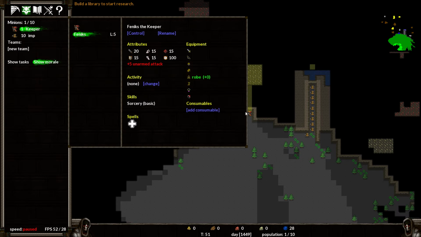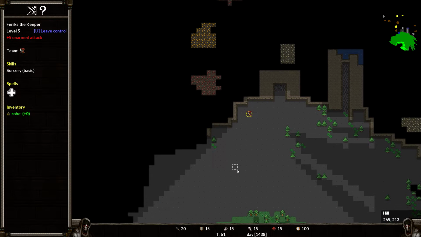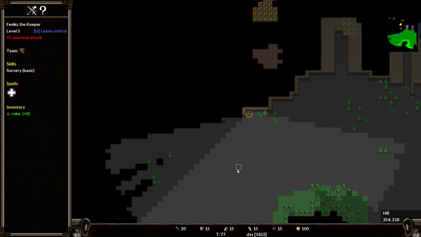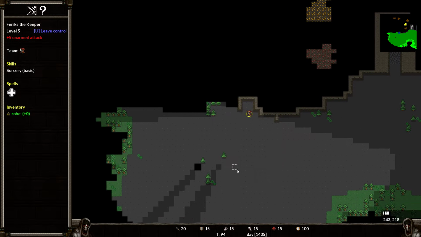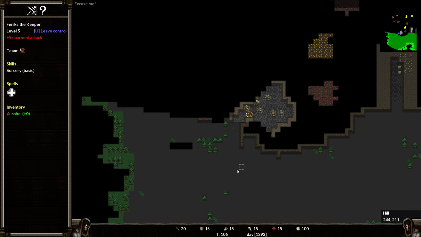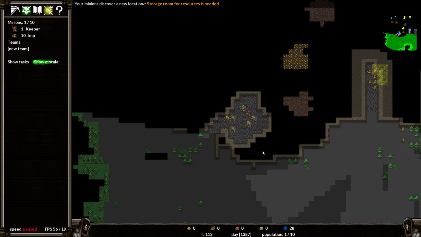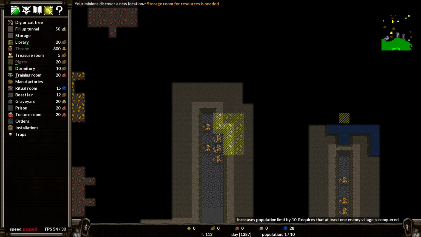In the meantime, I'm going to control my keeper and just scout around the area around us here quickly, so we can see what we are facing in the potential future here quickly. Hopefully nothing dangerous. Was a question mark, there's few harpies here, that's nothing too bad. Okay. So the imps are digging nicely here. I don't think this river goes any further, so luckily we don't have to worry about that.